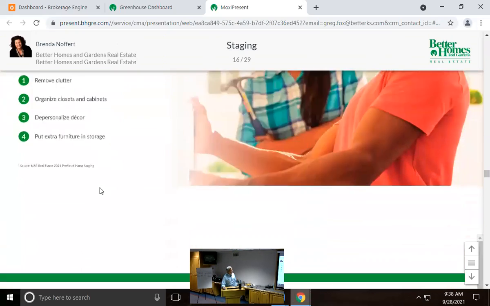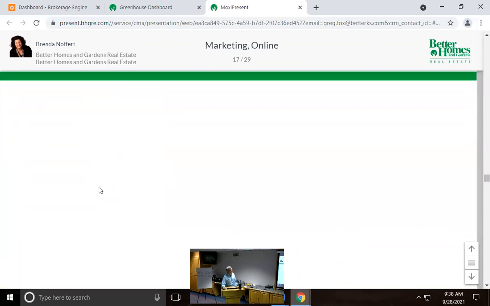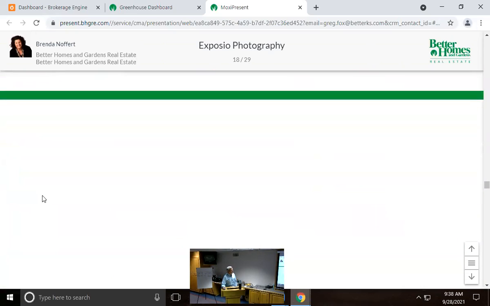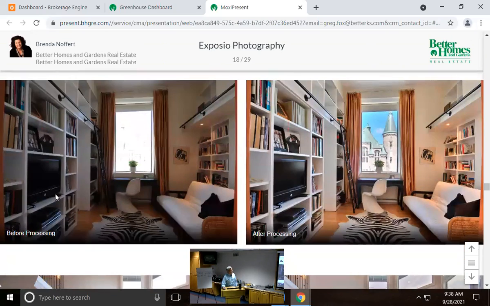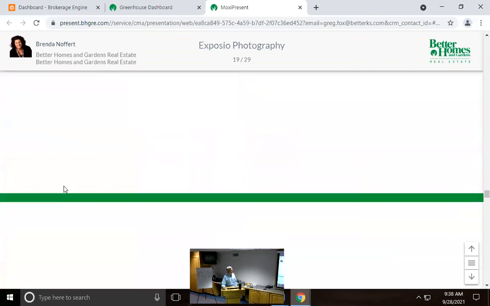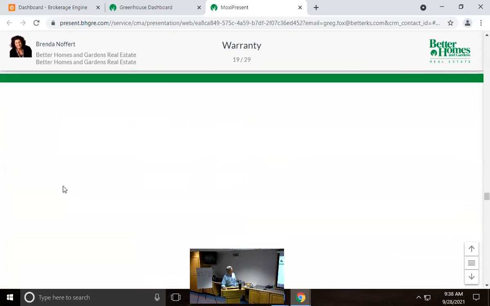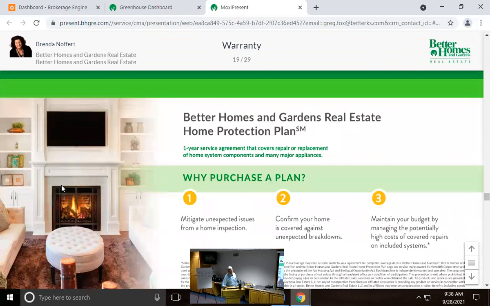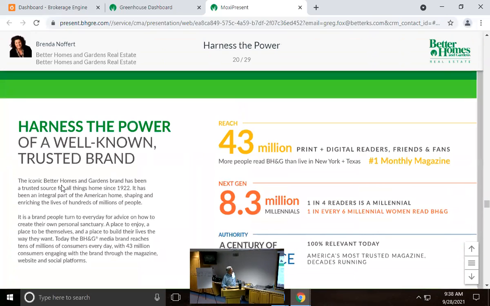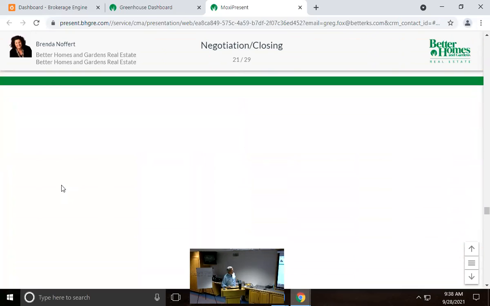There's more on interior condition, marketing and online, where it all goes. Something about our Exposio photography and why you should use it. Home warranty. Harnessing the power of BHG.